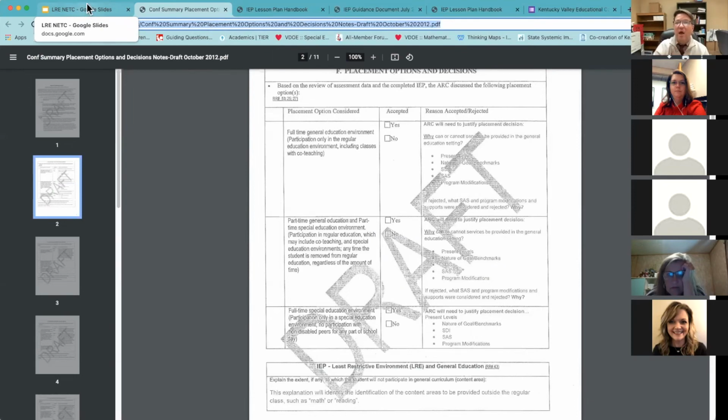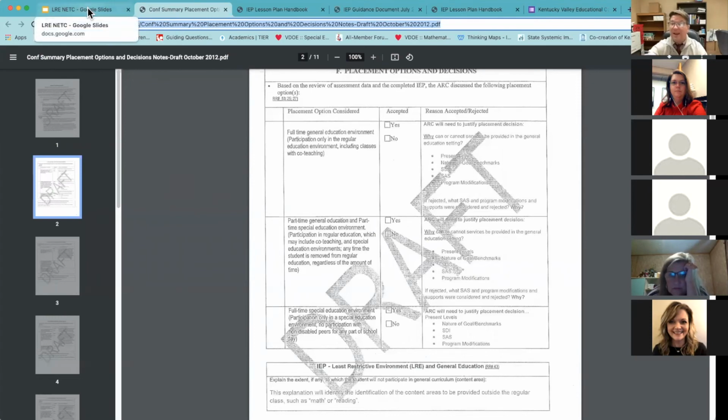All right, so if we've got a student in a full-time general education classroom with co-teaching, and we're never pulling them out to any resource, we're never pulling them out to counseling, we're never pulling them out to related service, we're never pulling them out at all, then you can stay in that first block. Okay, and you can check yes, and you can put statements in there, and there are some good statements in here that kind of make it make sense. It's statements about environment, distraction, pacing, the opportunity for practice, immediate feedback. There are all kinds of reasons in here, but you've got to decide those reasons.